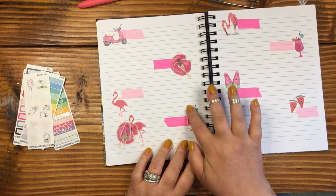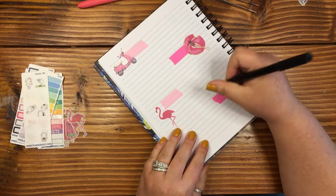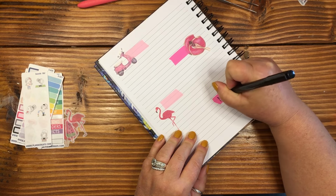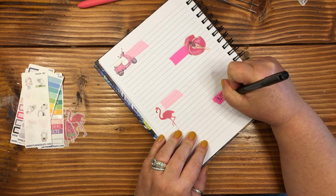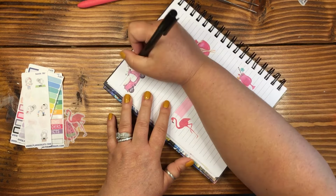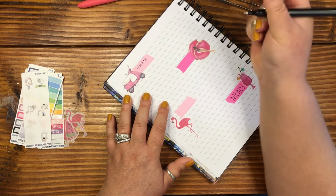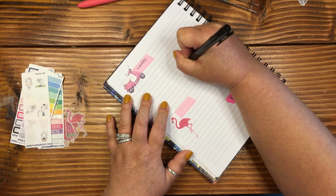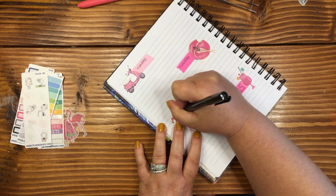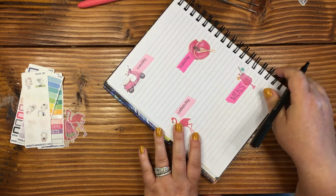Okay, so let's do that. And I know for sure I want this one to be meals. So let's pop this over. Put in meals. I know this is going to be Monday. And this is going to be Tuesday because my mind is going to win. Even though I want to be super creative, it just doesn't make any sense in my mind once I get it down on paper. And I know I will fight the week and I may not even fill it in if I go to look at it and I'm like, no, I can't survive that. I can't do that.